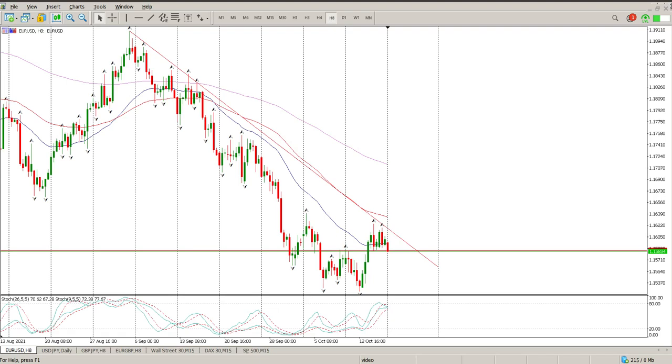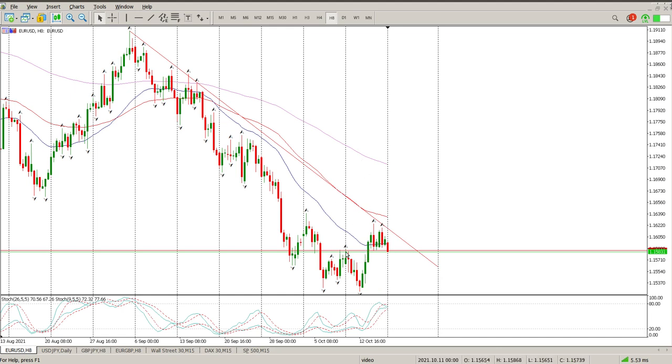So starting off with Euro USD as usual, you can see we tagged this trend line up at the top here. I was looking for something a little bit different to just the trend line, but it didn't really materialize. The only thing I'm concerned with at the moment is we have broken through this bit of structure here. You can see it's pretty much looking like a double bottom, and we are back at the neckline here, which is roughly around 115.852.